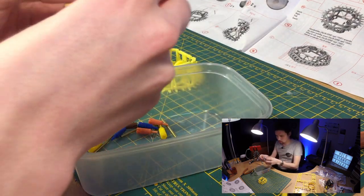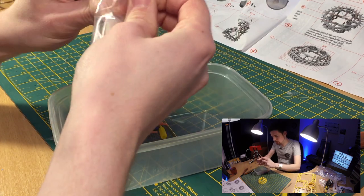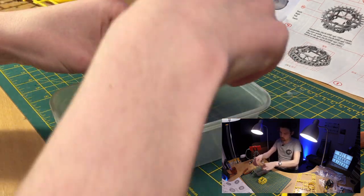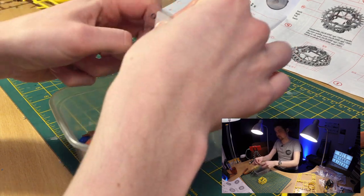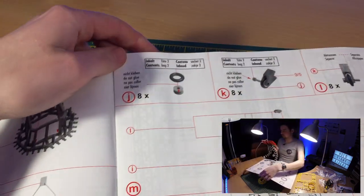2T2, bag 2. Now this is full of the smallest little pieces you've ever seen in your life. And you will learn to hate these very quickly. So once again, I'm going to tip all these into the Chinese takeaway tub. Now this next stage is basically attaching the running wheels to the actual gondola itself.